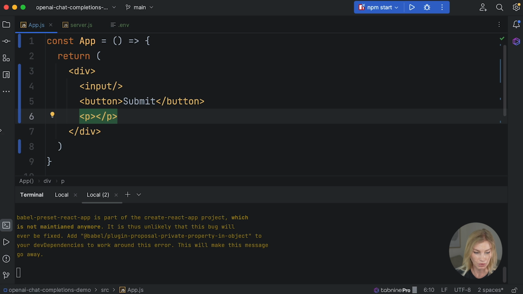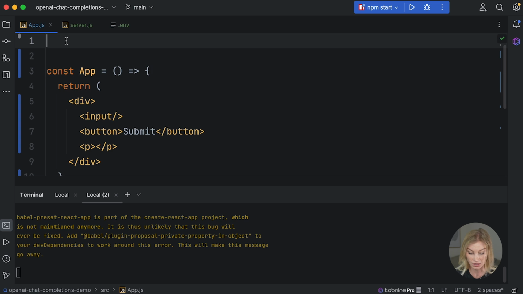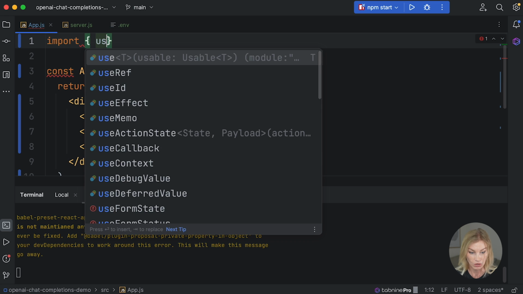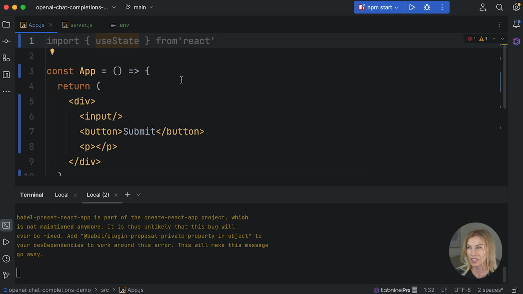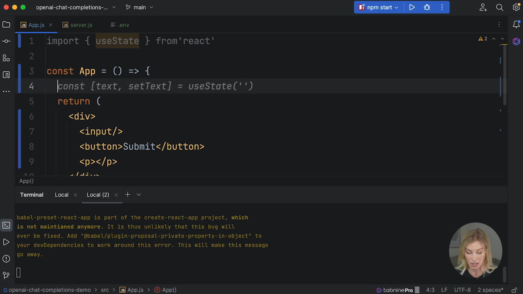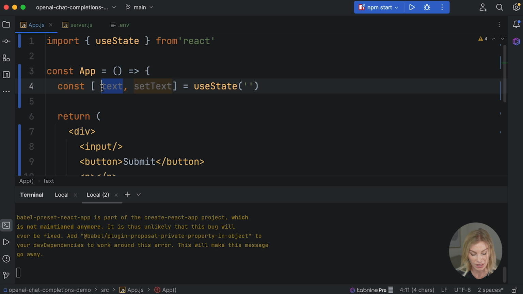We're going to have to import a few things. So we're going to import useState from React so that we can set some state in this component. And the state we're going to set is the text. So we're going to use state and set the text. So whatever this is here, the original thing that we're setting it as is this empty string. And if we want to change it, we're going to use setText. Okay. So once again, useState. We are passing an empty string, which means this value gets assigned here. And if we want to change the value of this, we use setText.